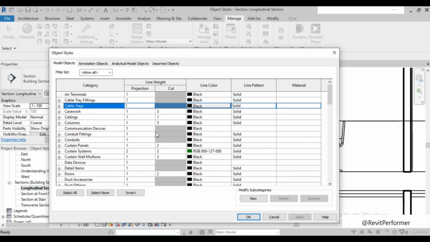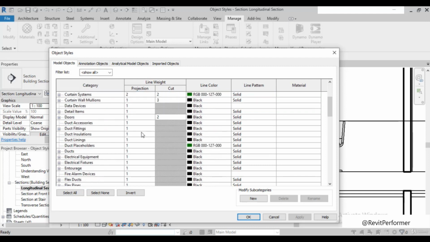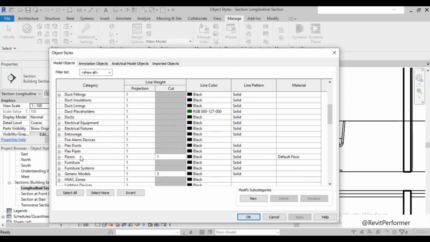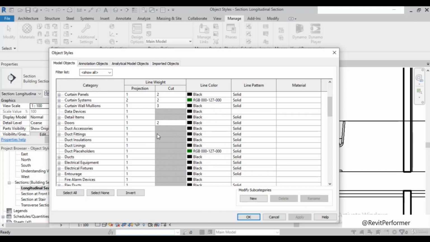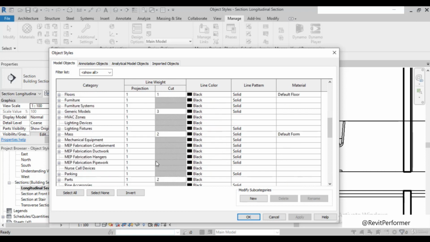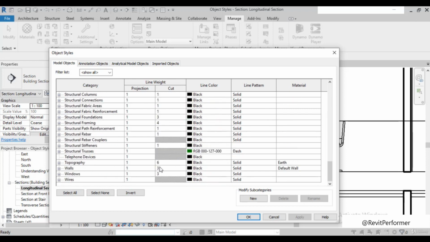If you come to the floor also, here also you see the cut is 1 only. So the floor and ceiling have a cut line weight of 1, and the wall has a cut of 3. That's why this problem arises.